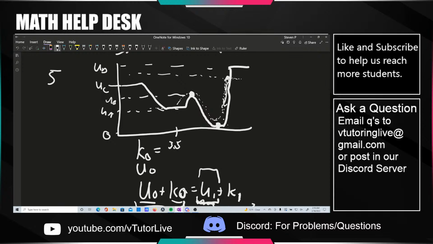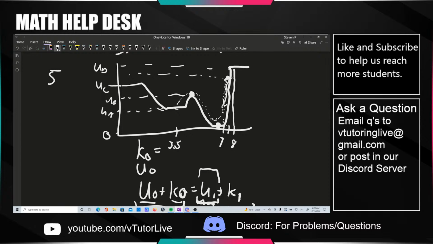But the question is asking you for the x position of the turning point. So you basically have to do a little bit of interpolation, because this is a straight line. If the slope starts at 7 and ends at 8, you can linearly interpolate where it's got to be. If u1 is 3/4 of the way up in this height, then the x position's got to be at 7 3/4. That should be reasonably intuitive.